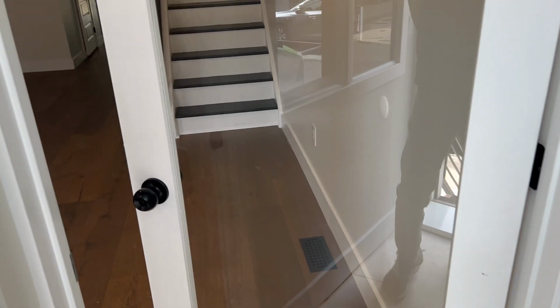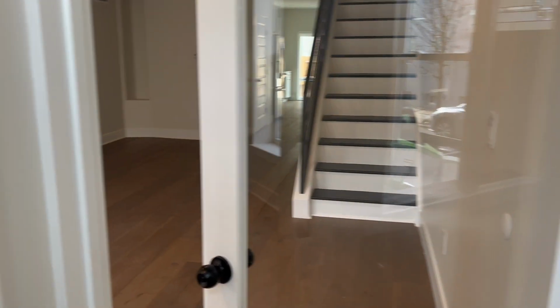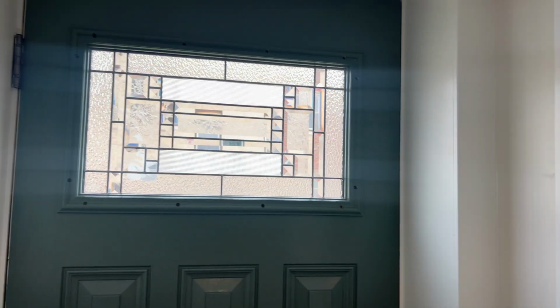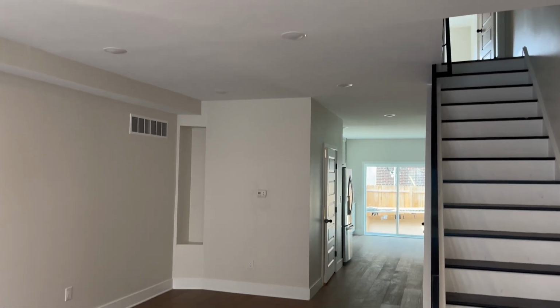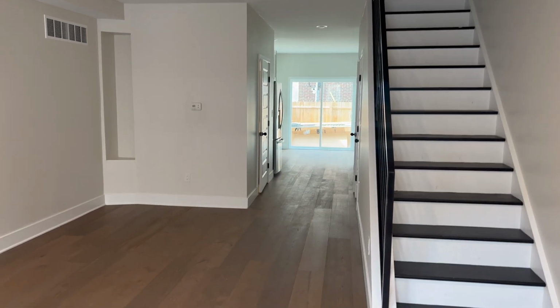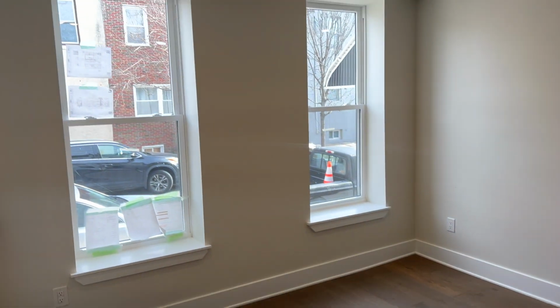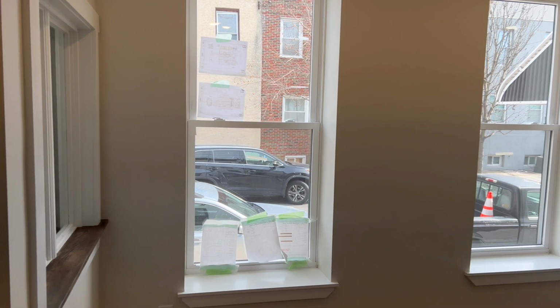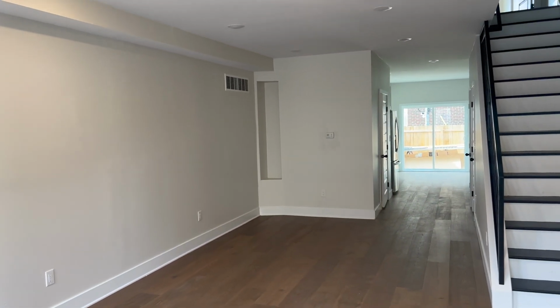Very nice, a tile floor. You go through the first door, and you have a second one here, and a nice window. In the vestibule, you have a window on the door, and on top also, you have a window for the natural light. When you walk in, you have this beautiful open living and kitchen area. The place gets a lot of natural light. On my left, you could see these two huge windows for natural light. They look out to 21st Street, and this is your living space.